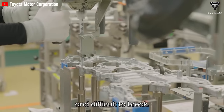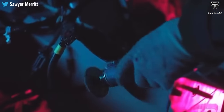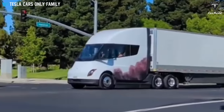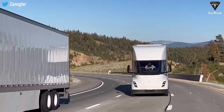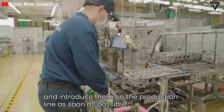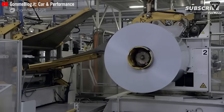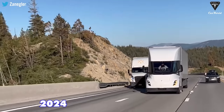In addition, the increase in raw materials such as aluminum, steel, and integrated materials in the process of making the body of the Tesla Semi 2024 is also more invested than in the old Semi versions. Higher demand for electric trucks prompts Tesla to raise prices to offset production and transportation costs. However, the cost can be significantly reduced as the Tesla Semi is eligible for a rebate from the U.S. federal government in 2024.